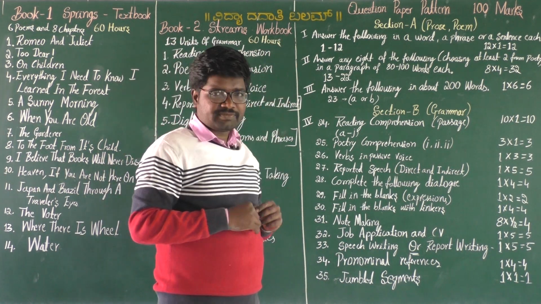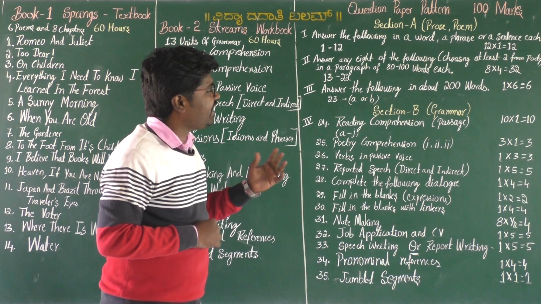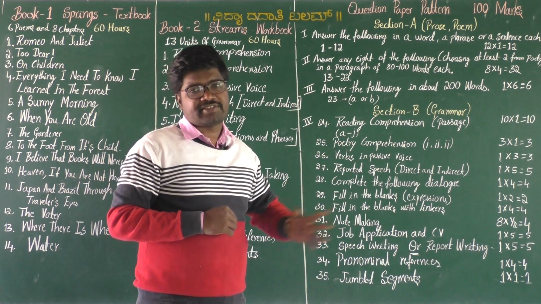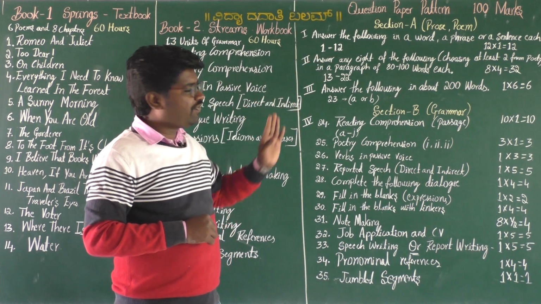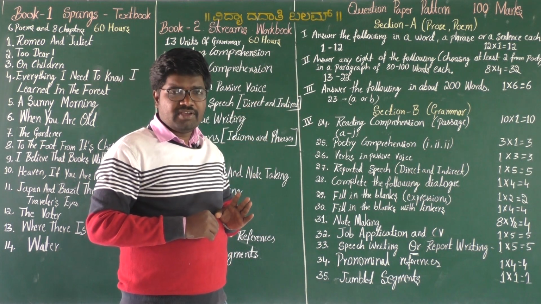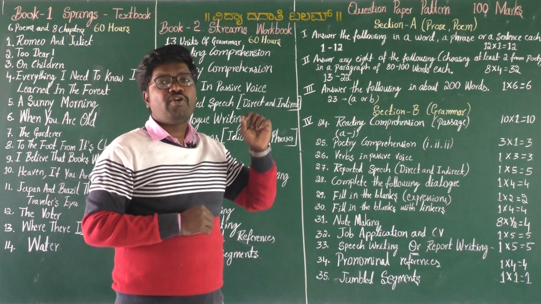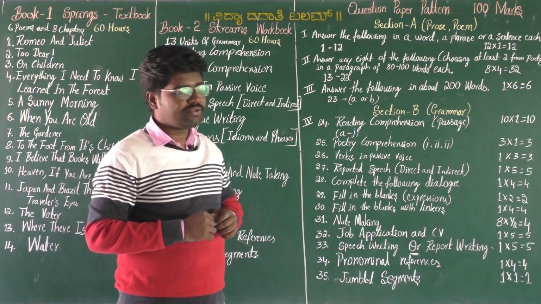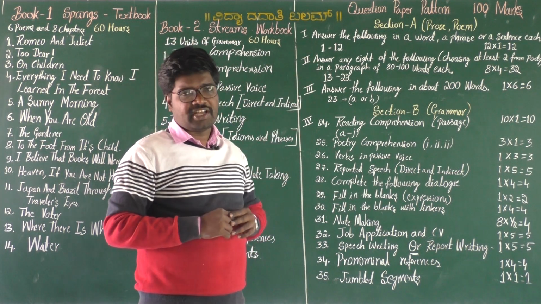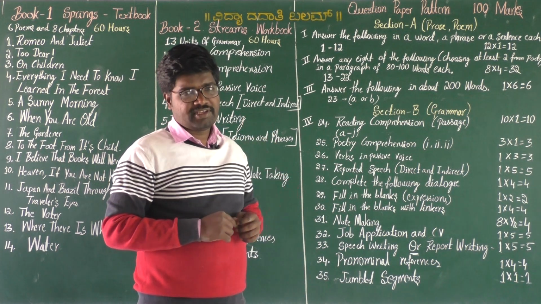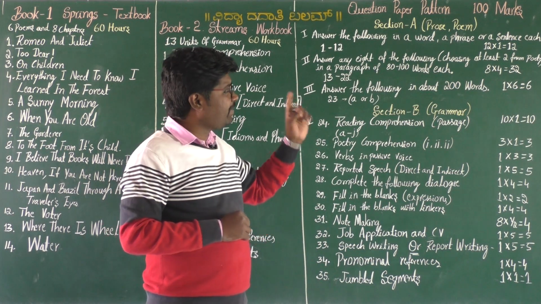The first main is: answer the following in a word or a phrase or a sentence each. 12 into 1, 12 marks. Here in section A, the literature part, the first main is answer the following. There will be a limitation on writing 1 mark questions. Word and sentence limitations will be there. On the basis of that, you have to write the 12 questions set. Each carries 1 mark. And one more condition is there: attempting a 1 mark question more than once will be awarded 0.